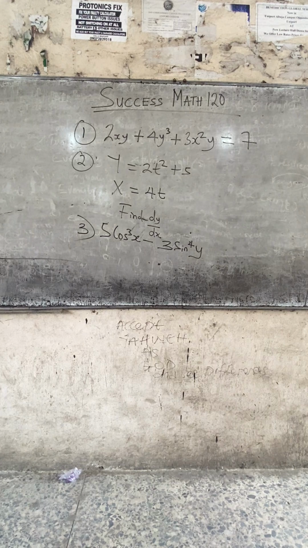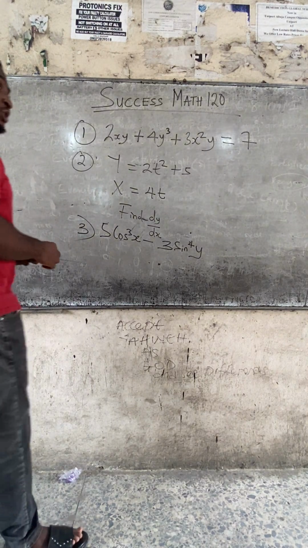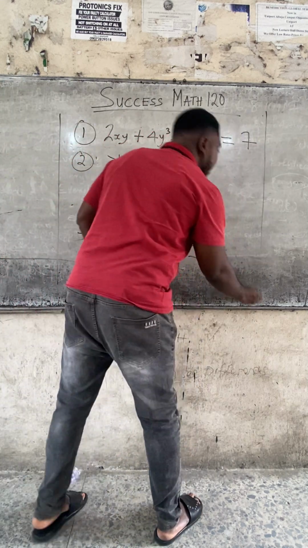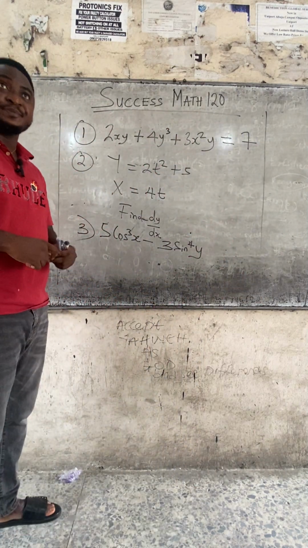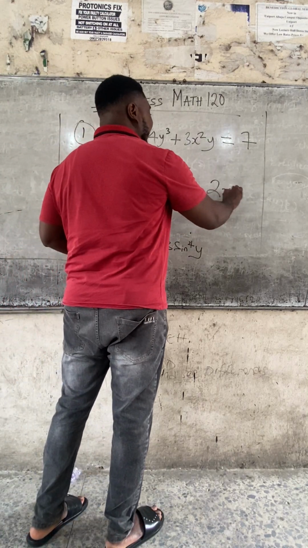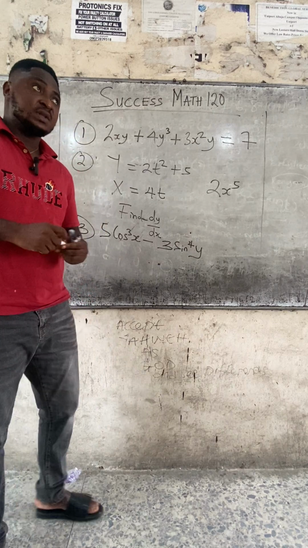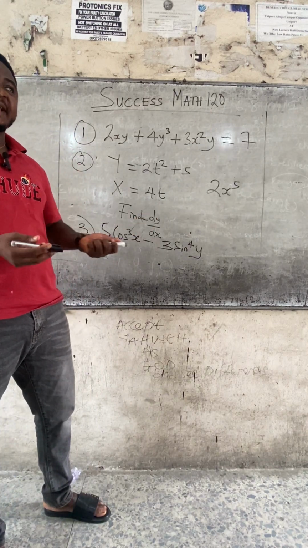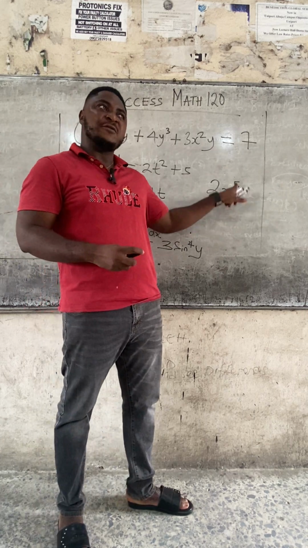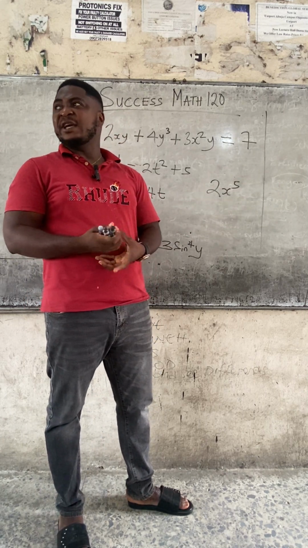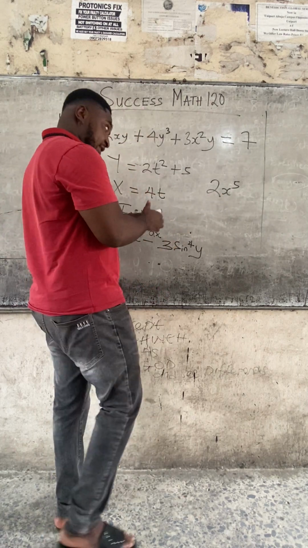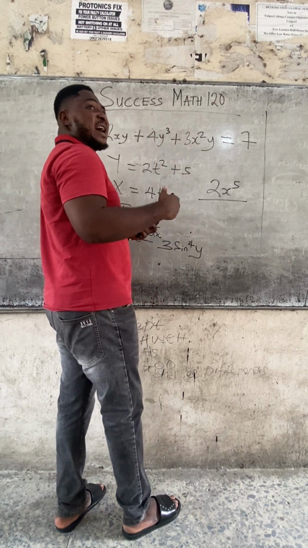And we have some questions on the board. Class, these are the kind of tough questions you expected to see in the exam. Class, nobody will ask you to differentiate 2x raised to power 5. This is too simple. This is just basic simple differentiation where you have your coefficients, you have your base, and you have your power. This is the simplest form they can ever ask, which will not come out in the exam.